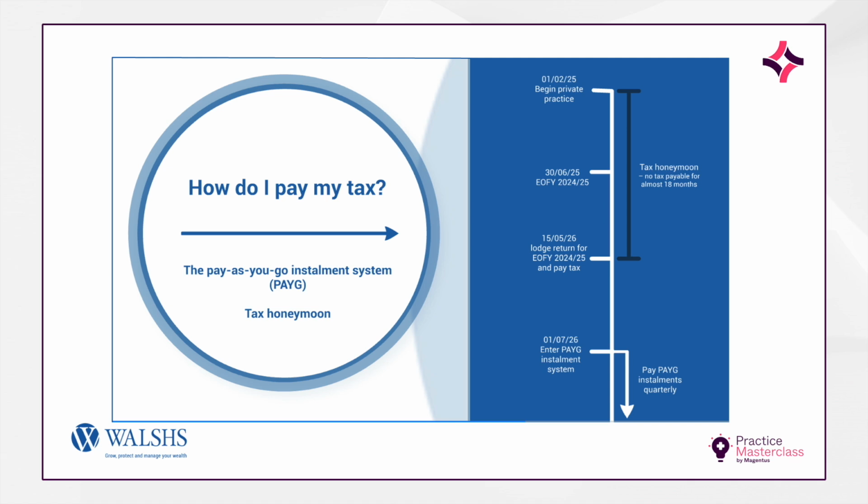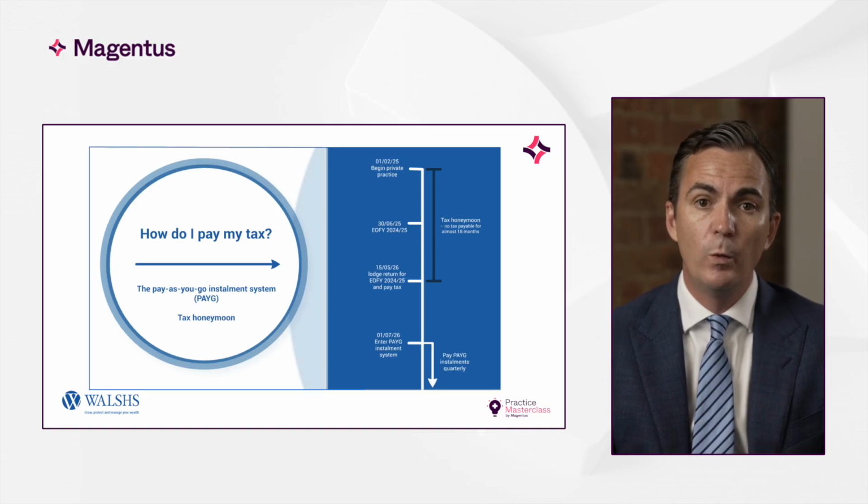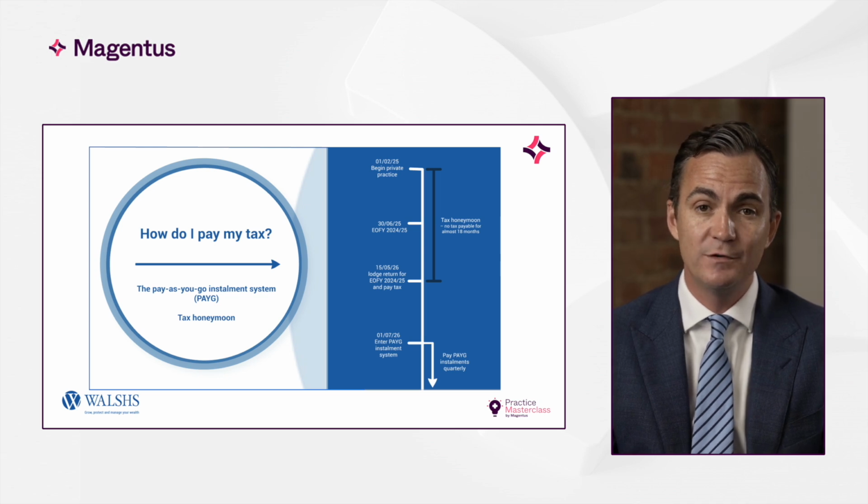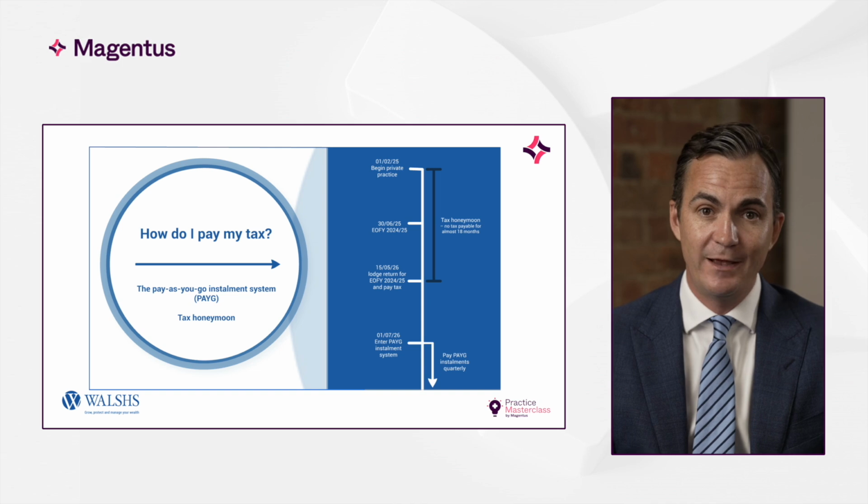And we don't want to lodge that tax return any earlier. We want to lodge it on the due date and pay it on the due date. Why? Well, we want those funds ideally sitting in a high interest savings account, or even better if you have a home loan, in your offset account. We want to make sure we preserve those funds and don't go out and buy fancy cars just yet.